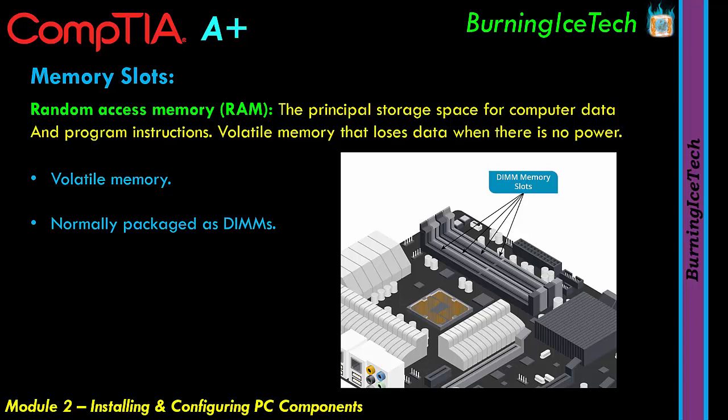So as soon as you start your PC and you open anything on your PC, it could be a game, it could be a program, it gets loaded into your RAM. That's very fast memory, but it's volatile. So as soon as you lose power to your PC, whatever was in the RAM gets lost, and you're going to have to start it open from scratch again to get it into RAM.